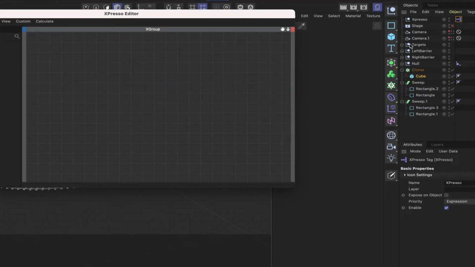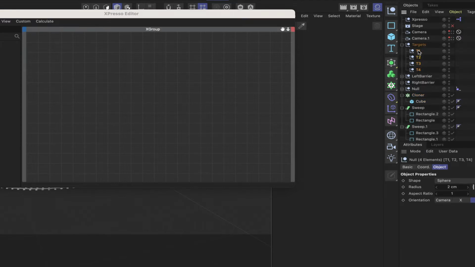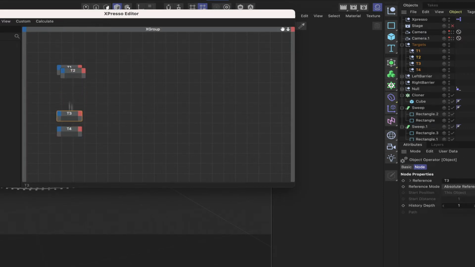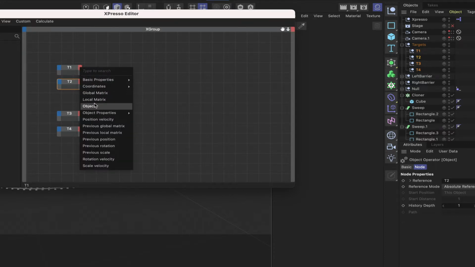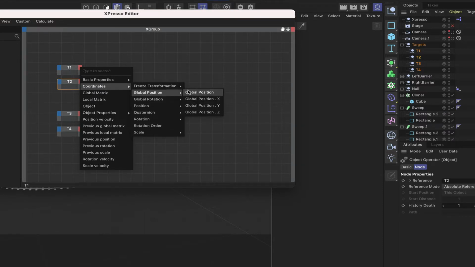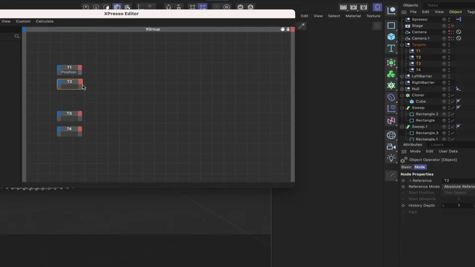The first thing to do is to open up our targets, select all four of them and drag them into the Xpresso editor, and we'll just align them in two pairs, and we'll give them at our output stage, it will be coordinates, global position for each of them.